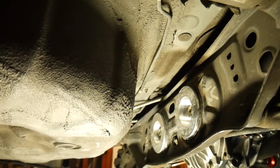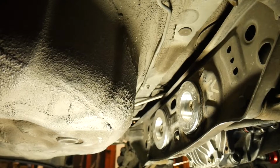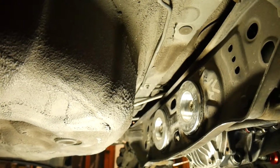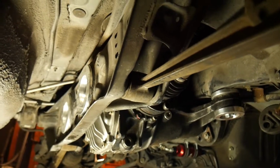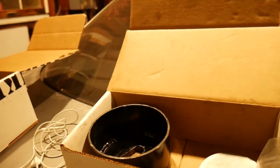I did have to remove the left bushing, the far one, the one with two holes, and that's because I didn't have it perfectly centered. So when I was putting the diff up, it was giving me a little bit of problems. Anyways, with this tool set, that made everything very, very easy, removing everything and installing everything.